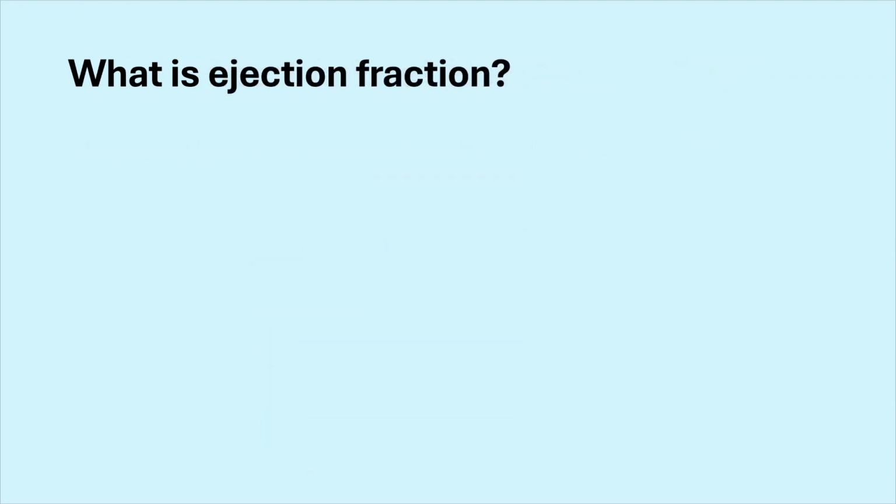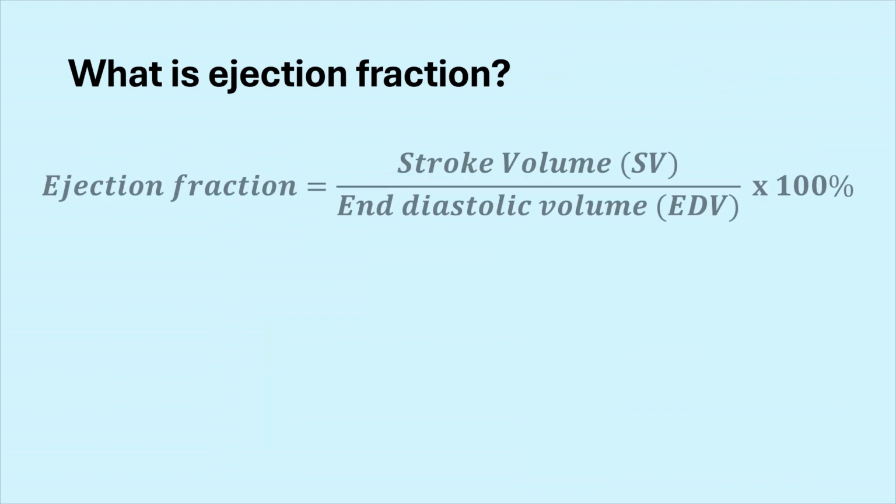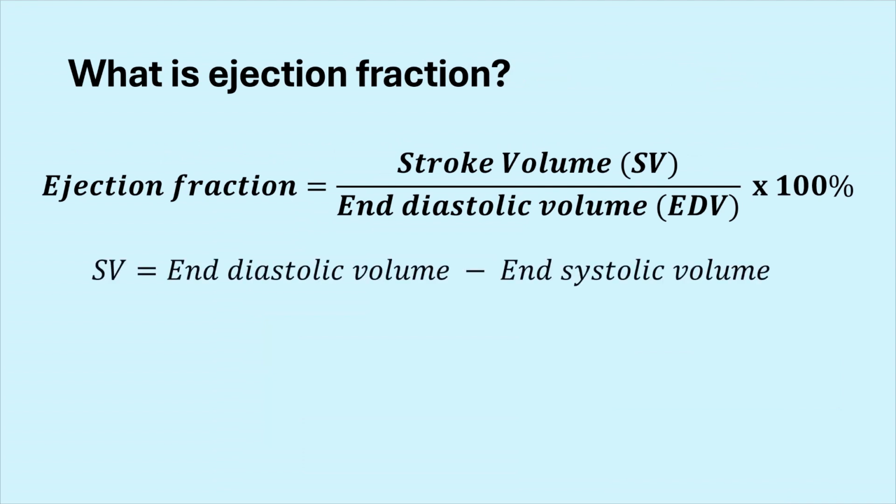To understand heart failure, it is important to understand ejection fraction. Ejection fraction is defined by the formula stroke volume divided by end diastolic volume multiplied by 100. Stroke volume is calculated by the end diastolic volume minus end systolic volume. Therefore, in someone with reduced ejection fraction, one has either reduced stroke volume or increased end diastolic volume. Similarly, in preserved ejection fraction, there will be a similar level decrease in both stroke and end diastolic volume to ensure the ejection fraction remains the same.